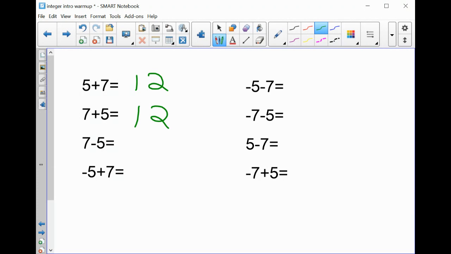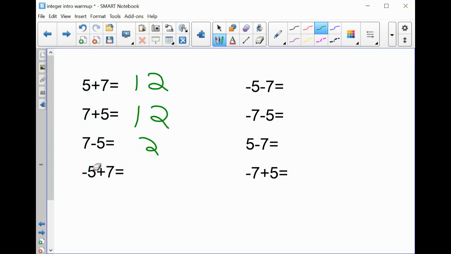All right, now look at this. 7 minus 5. I know you guys all know the answer is 2. If you think about how the rules apply to it, 7 is positive. The 5 is negative. Again, the sign in front of the number belongs to it. Different signs, take the difference. That's what you're really doing. And you keep the sign of the bigger number. Well, 7's bigger than 5. That's why you made it positive 2.